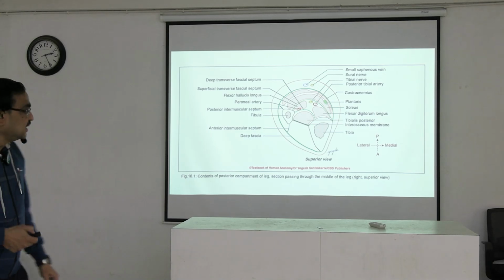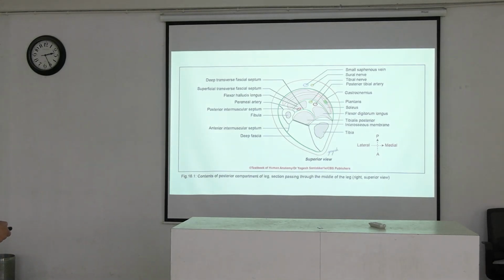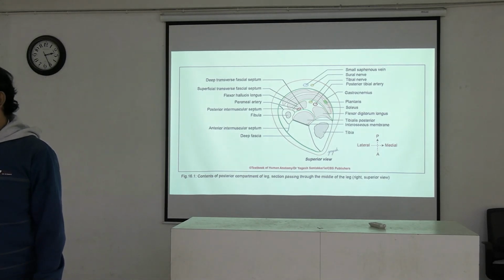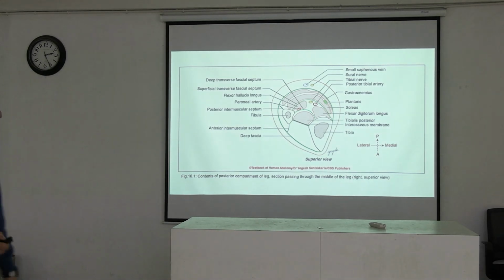In between the superficial and deeper plane, we are getting one artery, one nerve. They are continuation of the tibial nerve and posterior tibial vessels. And on the lateral side, towards the fibula, the fibula has got this border, called the medial crest. Here we are getting another artery, which is a branch from the posterior tibial artery, called the peroneal artery.